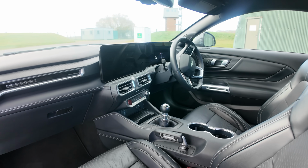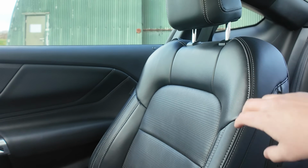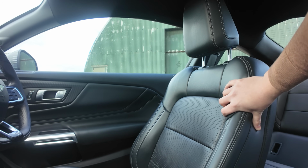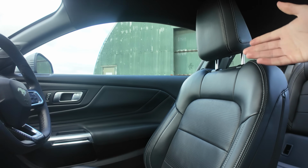What I will point out is these seats. While they are rather nice, these are actually the base seats. I will point out that this is leather, but on the inside it's vinyl. I haven't heard of using vinyl seats since the 60s when the Mustang came out, but they're still using it.